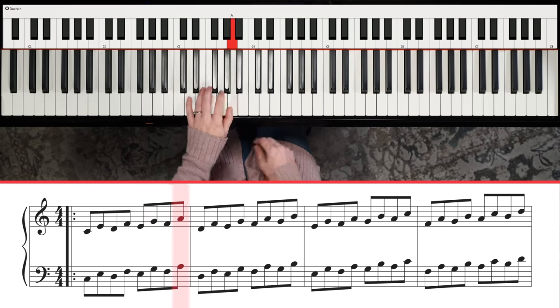All right, so there you have it. 3 different routines for 3 different levels. Now, the best advice I have for you as you approach practicing is do not rush. This isn't supposed to be something that you just check off and you've got it. You're supposed to take your time. This should feel like second nature, and absolutely be present with what you're doing.